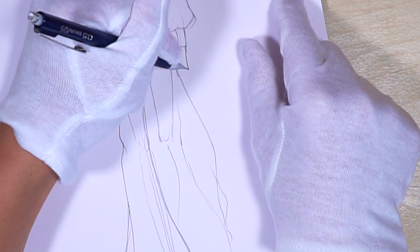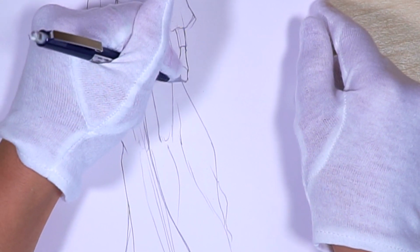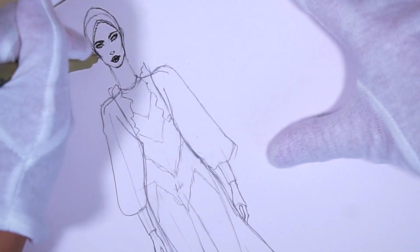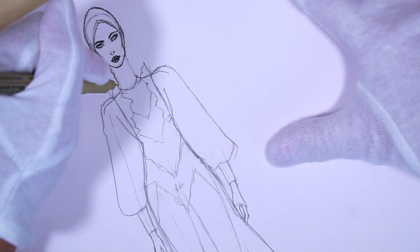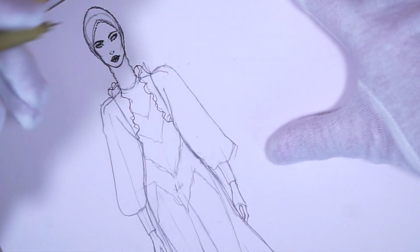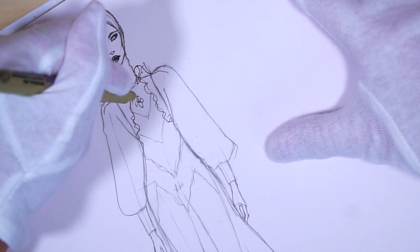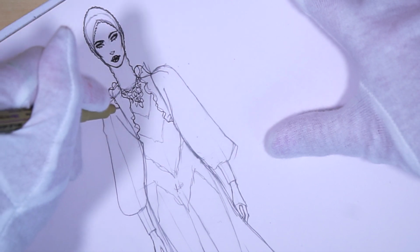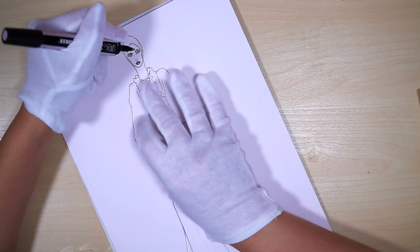For the hands, I usually draw two lines. One is shorter, that is inside, and then I attach fingers. Here I'm outlining her coif with slightly curly lines to resemble the texture, because sequins on the surface are not that smooth. She has a necklace, so I'm just drawing many different shapes. And here I outlined everything. Let's finish drawing this triangular pattern.